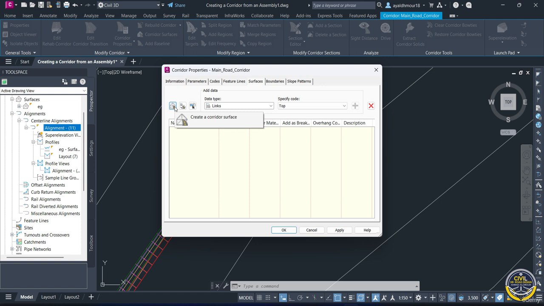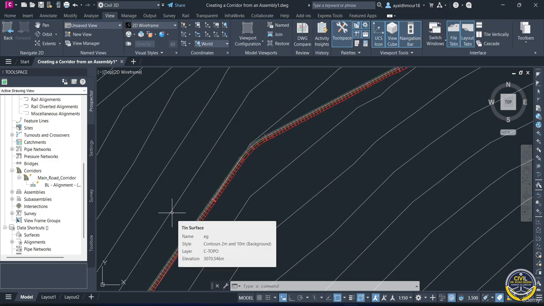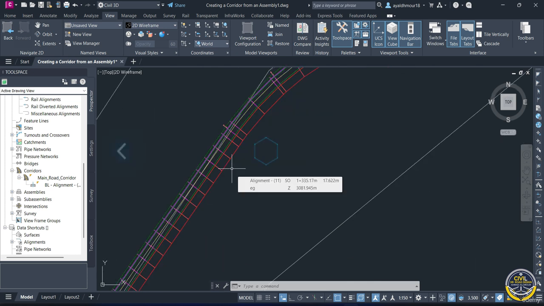Click on create corridor surface and name it as top surface. And click OK. Civil 3D now generates a surface that represents the top of the pavement.